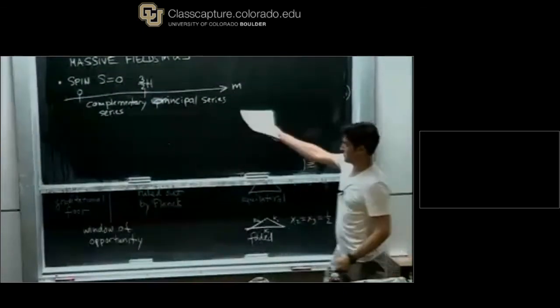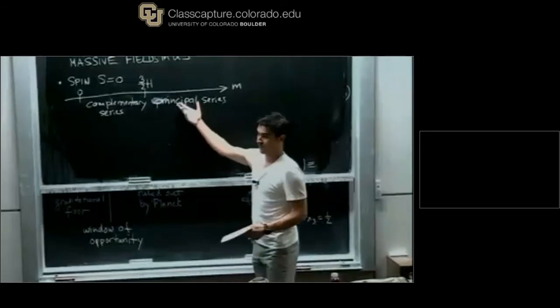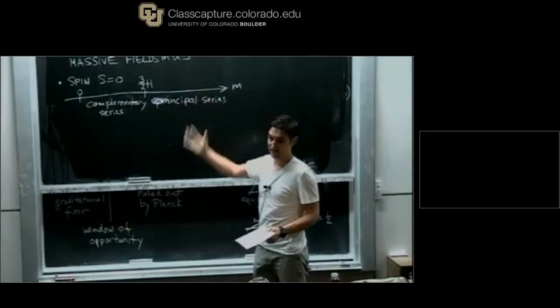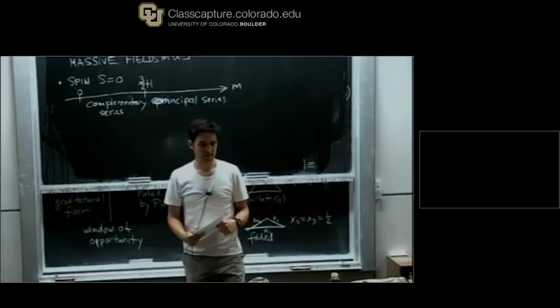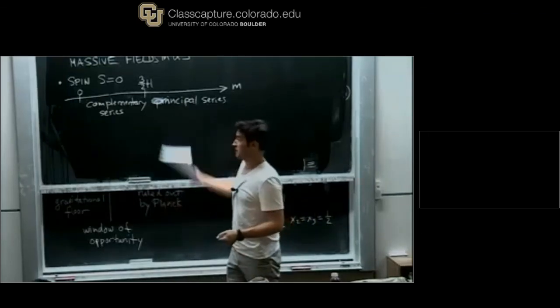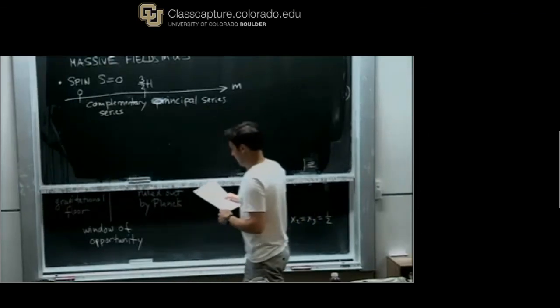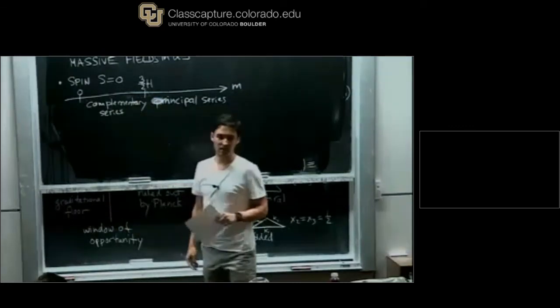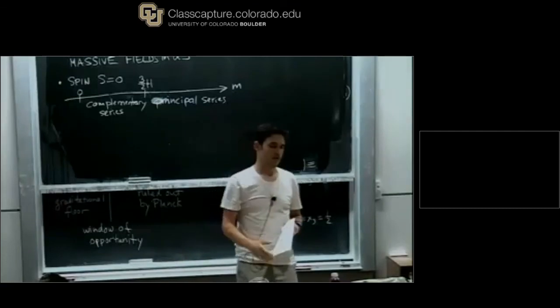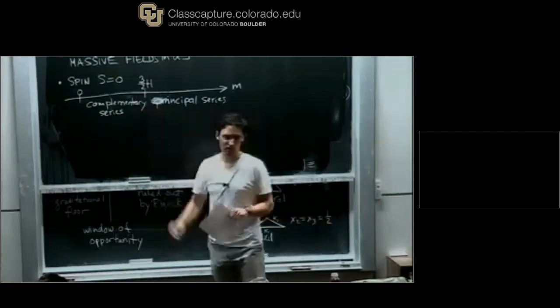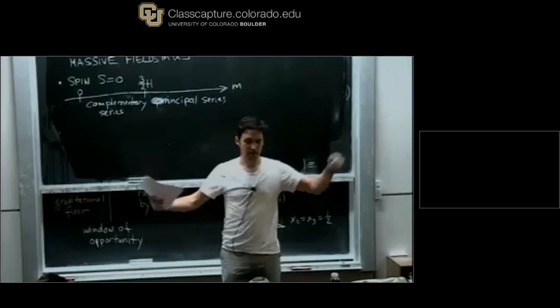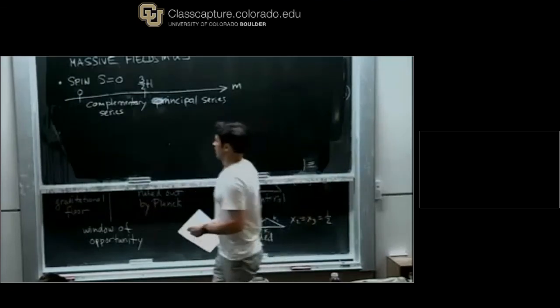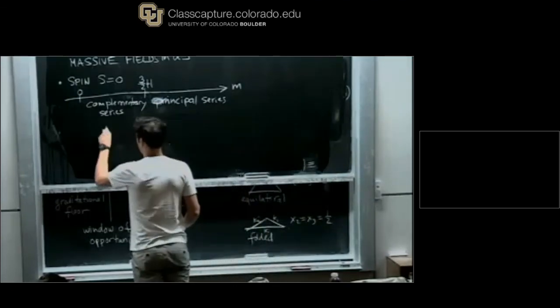One thing we saw last time is that the power spectrum of fields with masses greater than 3/2 h becomes exponentially suppressed. There's a Boltzmann factor that suppresses the amplitude. And we saw that particles with masses less than 3/2 h are not scale invariant, with a deviation from scale invariance proportional to the mass, and they're time dependent at late times. In particular, this time dependence is going to be interesting to us.